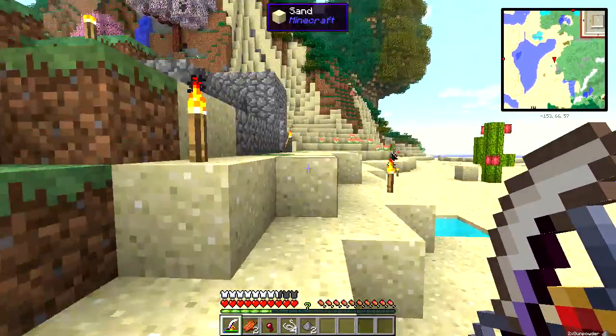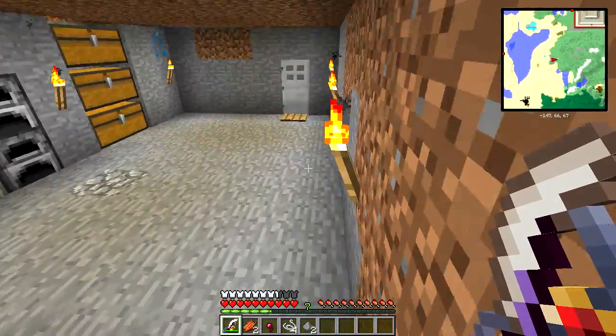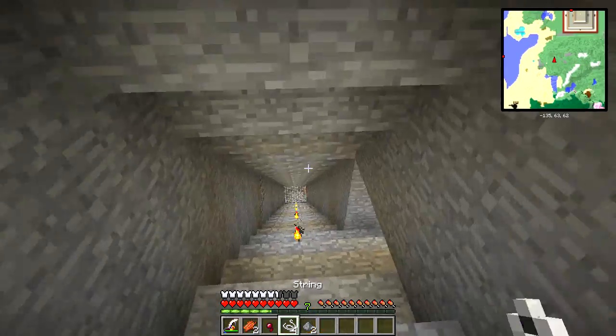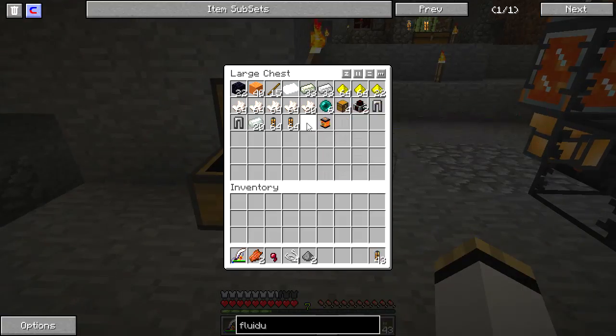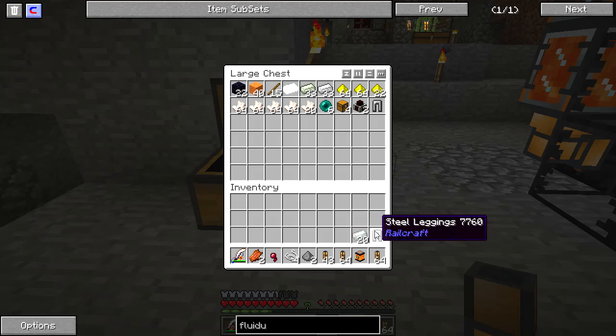One of the reasons that I build swords like this is because I'm not so great at combat, and I like to be able to kill creepers before they blow up. Just seems nice. Now, this is what I get for sticking all my stuff in here. If you look, you can see that that tank is full of lava. That's cool. I think that's cool, at least.